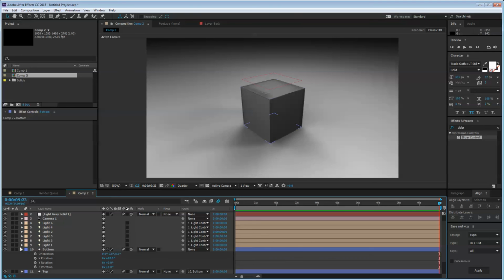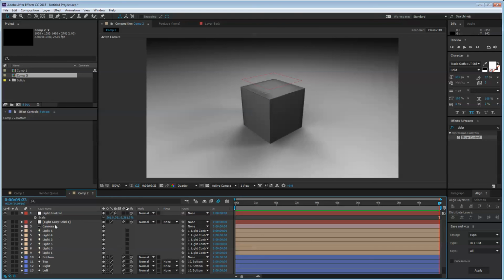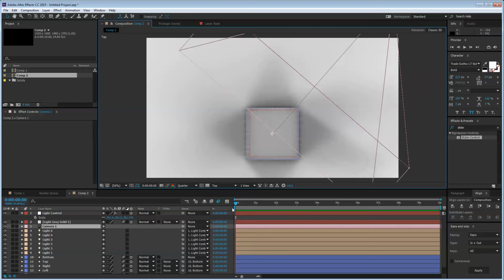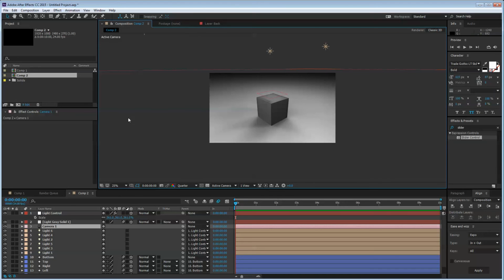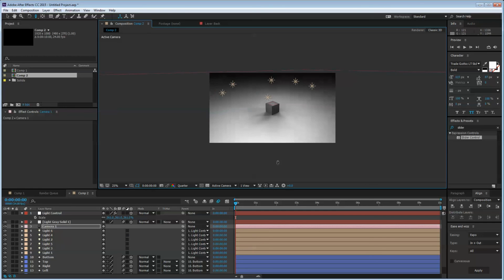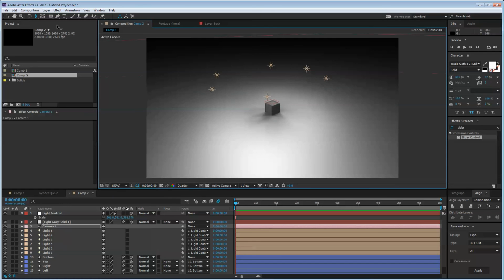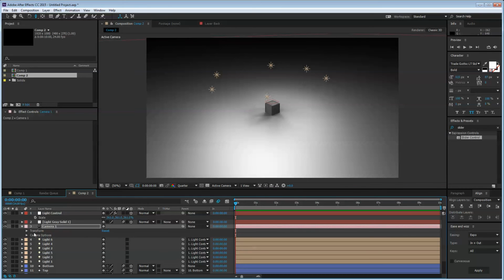So let's do a quick render or a quick move with our camera. I'm going to go to top view just to make sure. Okay, my point of interest is still dead center, which is great. I'm going to set my starting position of my camera. We'll do something like way back here. Okay, do that as my start.